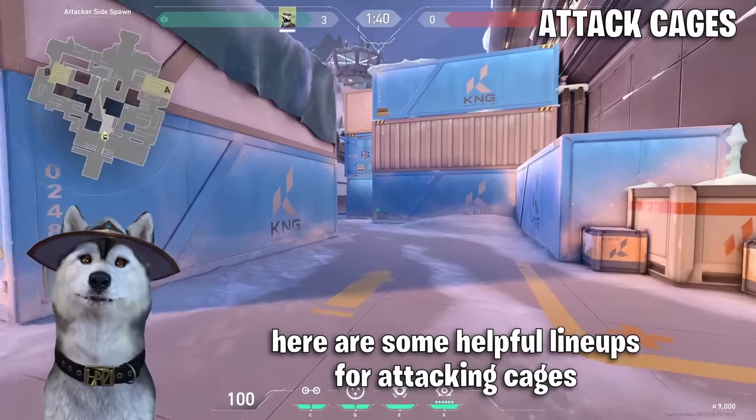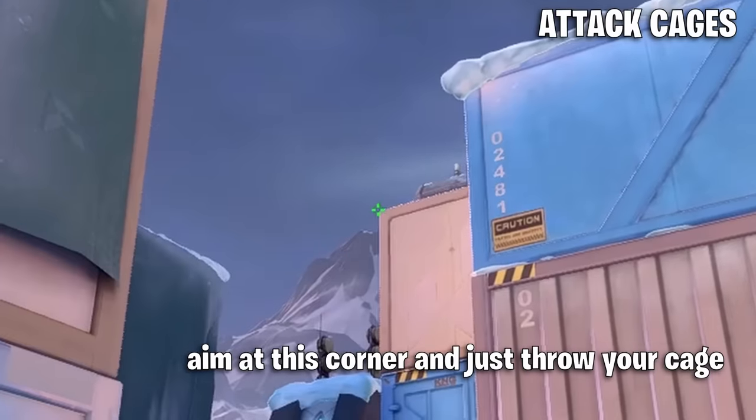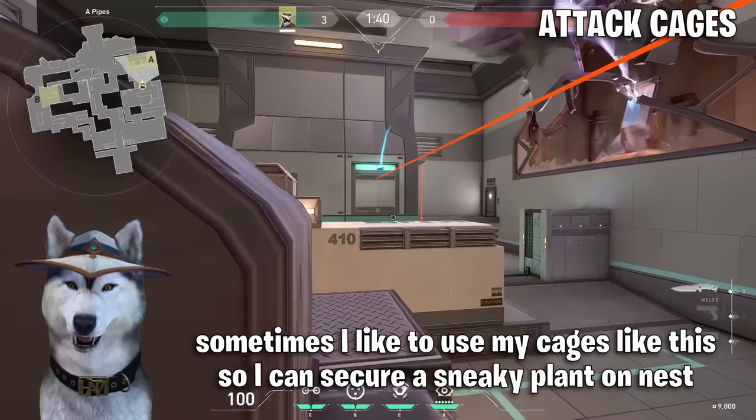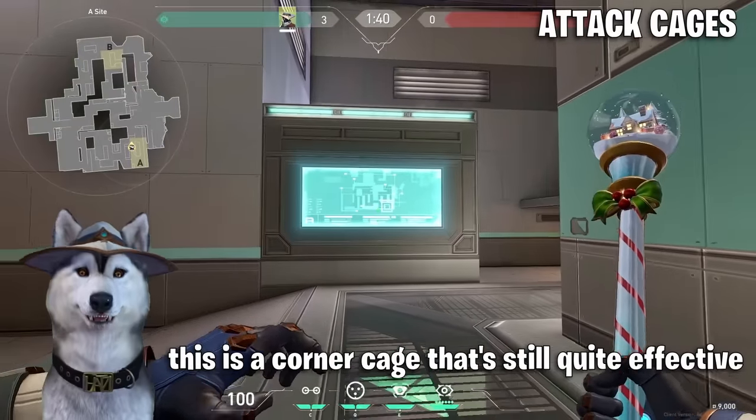Here are some helpful lineups for attacking cages. To cage mid, you can line up with this cross on the floor here. Aim at this corner and just throw your cage. Cage triggered. Sometimes I like to use my cages like this so I can secure a sneaky plant on nest.